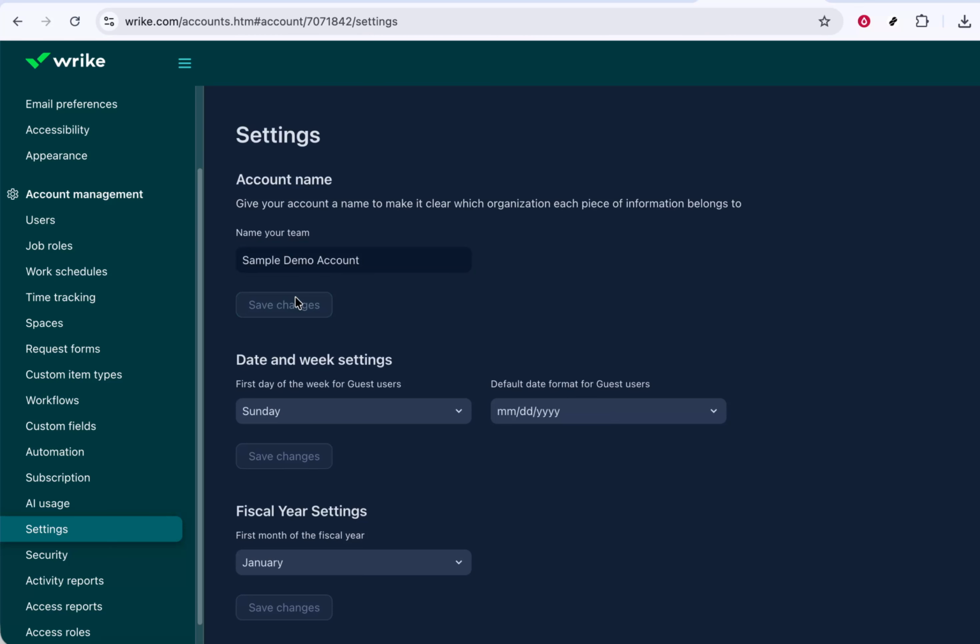Once you've entered the new name, follow the on-screen prompts to finish the change. Wrike may ask you to confirm the update, save your changes, or possibly reload the page for the new name to appear everywhere. Make sure you click any save or apply button that appears so your new account name is actually stored. After you've completed those prompts, your account name should be updated across your Wrike workspace. That's all you need to do to change your account name in Wrike.